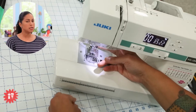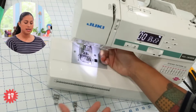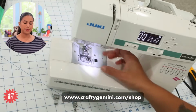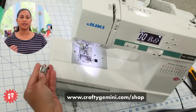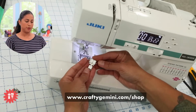This machine, similar to a lot of the home sewing machines, whether they be mechanical or computerized, has snap-on presser feet. So there's a little tab on the back, it's black, I press it, and it drops the presser foot off of the machine. So I can remove what I like to call the universal foot, which is on my machine maybe 95% of the time. And then the one that it came with is this zipper foot, okay?